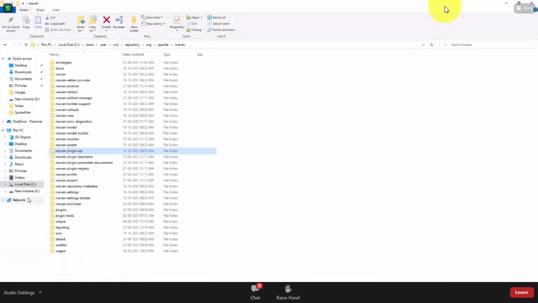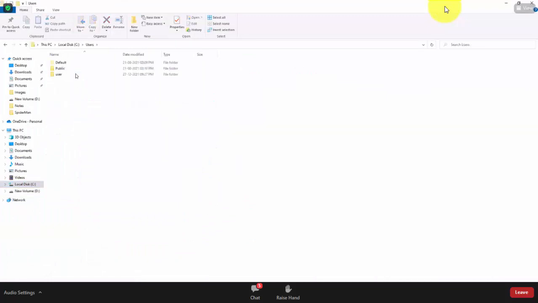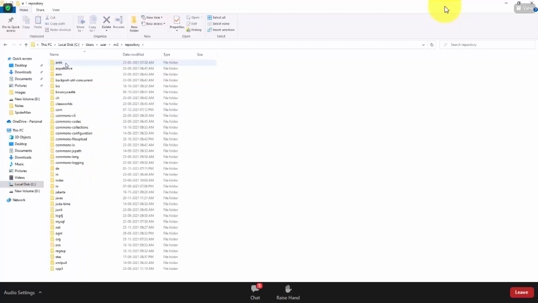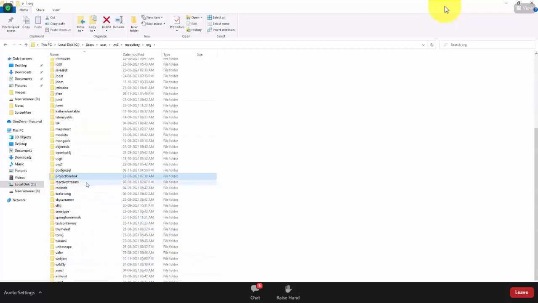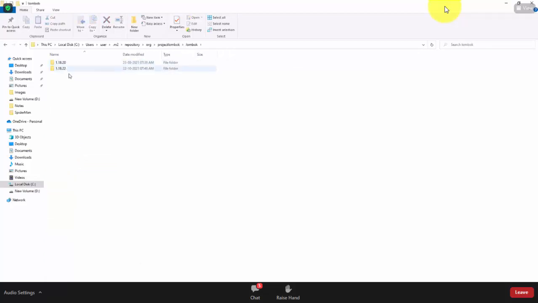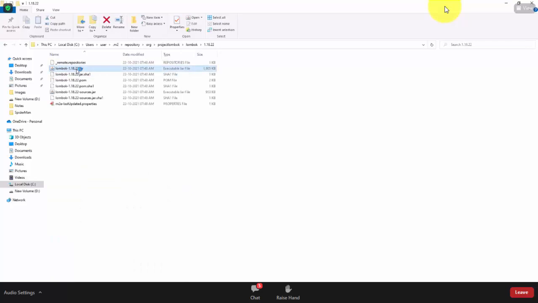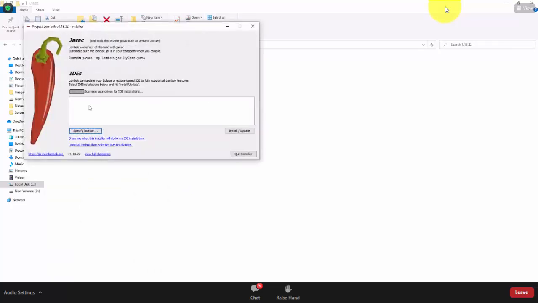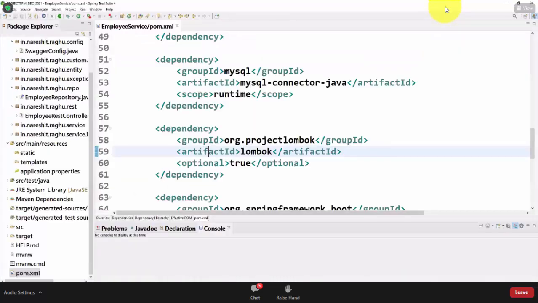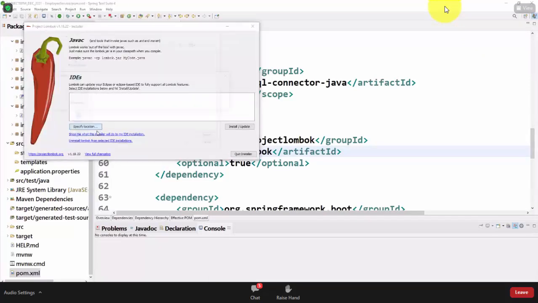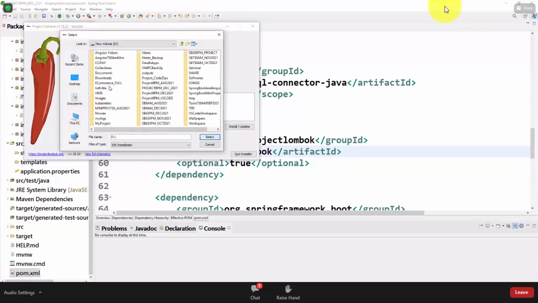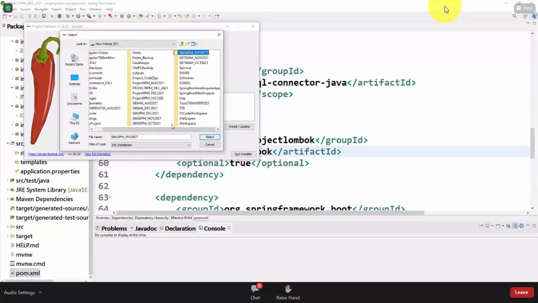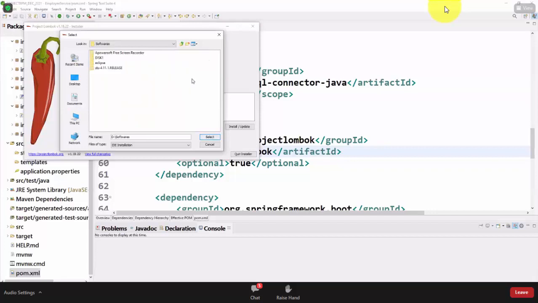Then go to C drive, username, .m2, repository, org, project Lombok, on that version. Double click on this jar. Wait until it detects your exact IDE location. If it's not detected, specify the location. Go to This PC, C drive, Softwares, where you have the STS location.